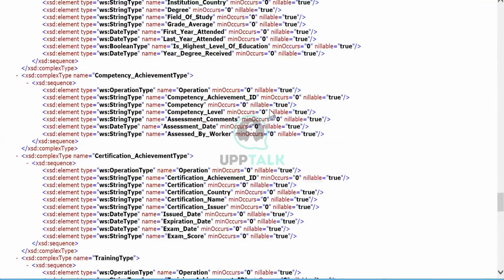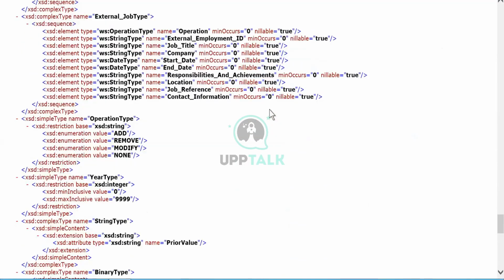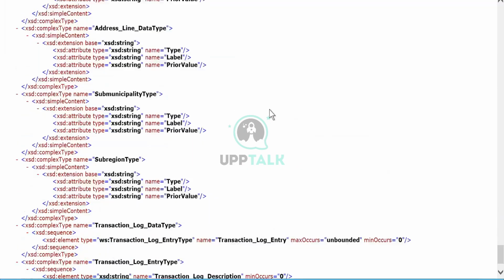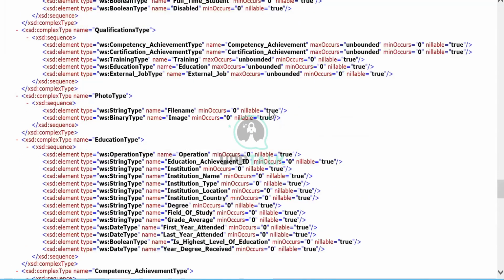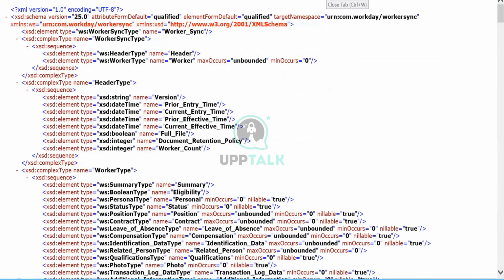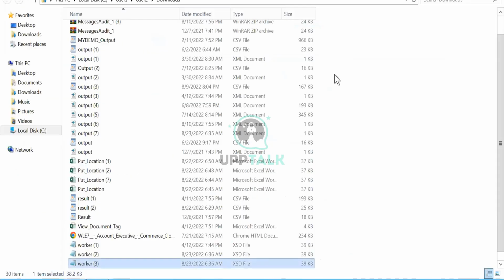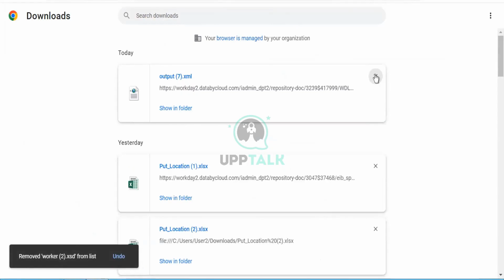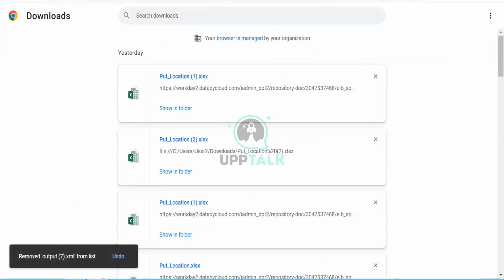This format is basically used for any kind of transportation of data. This is my .xml file. This is also in XML format. Now, if the vendor is fine to get this file, then there is no problem at all. Your work is done. If the vendor is not fine and says, no, I need a file in a different format, then there is a place where you need to go ahead and do some coding also. Workday provides that part also.